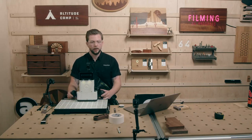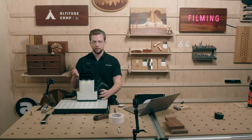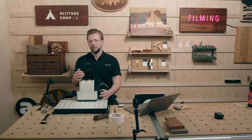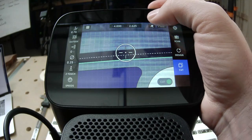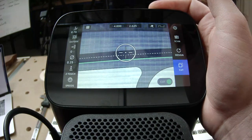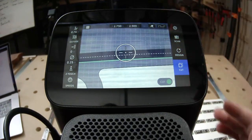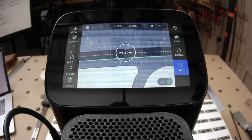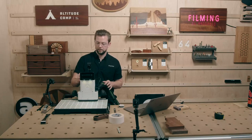Now, we're going to be cutting very little material, but we're also going to be starting and stopping the cut. So I'm going to do myself a little favor here. I'm going to clear my cut history just so I can see even more clearly where I've started and stopped. You do that by hitting that little eraser. Boom. Now it's like I haven't done anything. And I'm going to leave three little tabs around the perimeter of my piece to hold it in place.